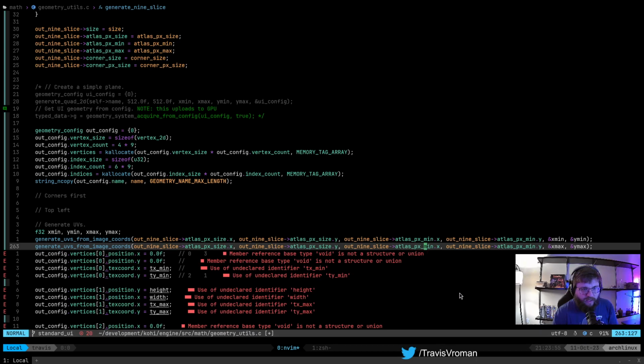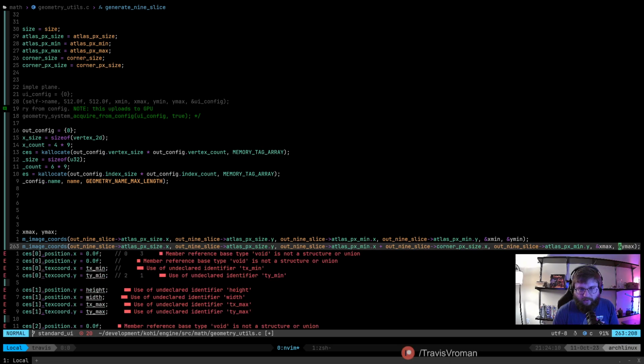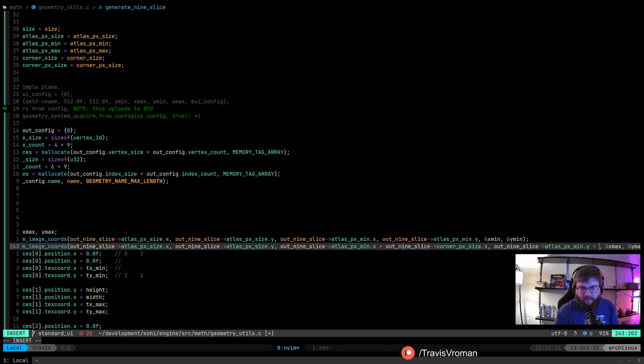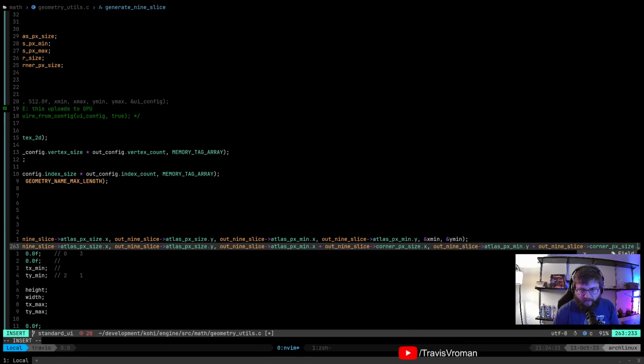Except this is going to be the atlas picks min plus the corner size, the corner pixel size .x, and the atlas min y plus the out 9 slice corner pixel size dot y.